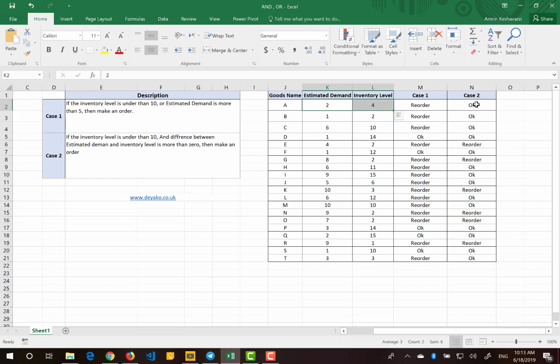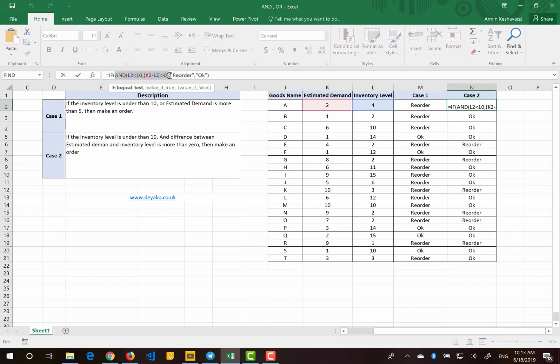Now in case 2, if you go to the formula, you can see I use the AND operator here because I need to check that both of these are true. My inventory is less than 10, and K2 minus O2, which means estimated demand minus the inventory level, should be positive.